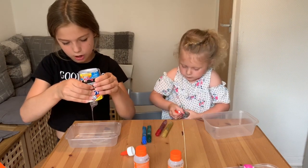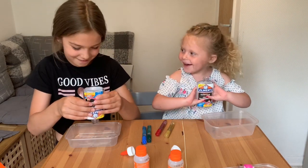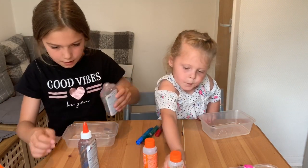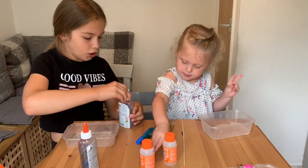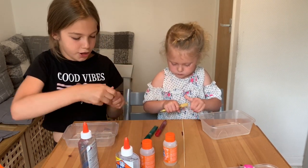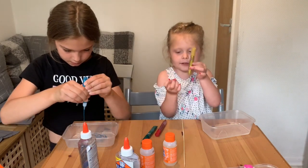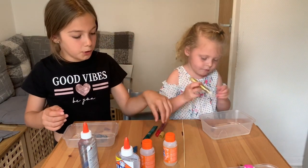So we're putting the glue into our container. I'm going to do activator. Here's the lid. No, you just put in your glitter first. You can pick any glitter. If you want it to be clear, just have it clear, but it's up to you. I'm using the blue Elmer's glitter. I'm using the blue and red.